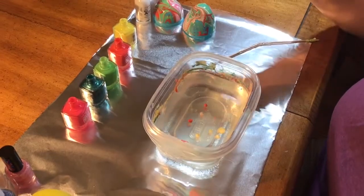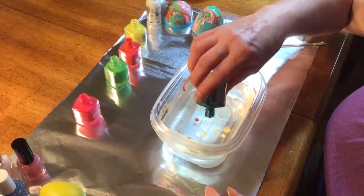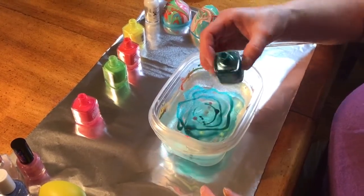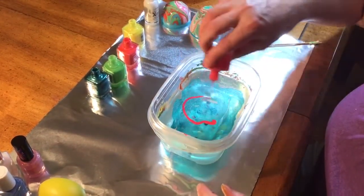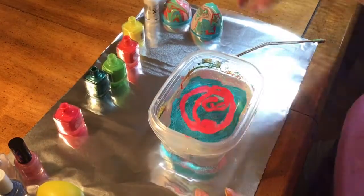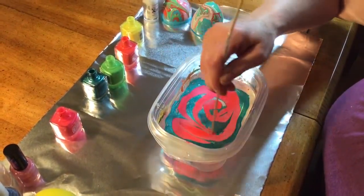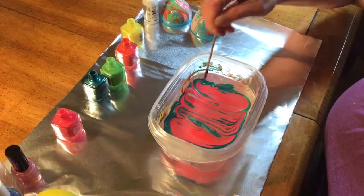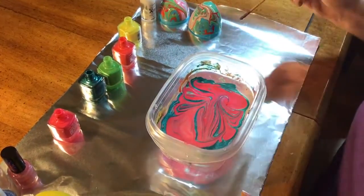All right, let me choose some different colors. This time I'm going to do a yellow egg, so I'm going to use some shiny blue and some pink. This time I think I'll just do those 2 colors. They look really good together. And again, I'm going to swirl it gently. That's the marbling part. You don't want to mix it up, like I said. You just want to give the lines an interesting texture.